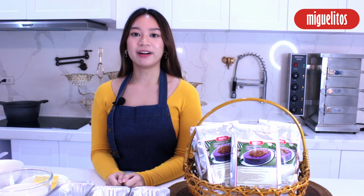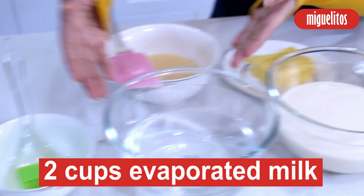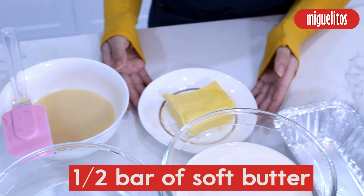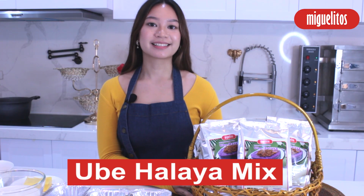Today, we will be making our all-time favorite kakanin, the Ube Halaya. Ang kailangan na ingredients ay 2 cup ng evaporated milk, 2 cup ng water, 1/2 cup of condensed milk, 1/2 bar of softened butter, and our very own Miguelitos Instant Ube Halaya Mix.